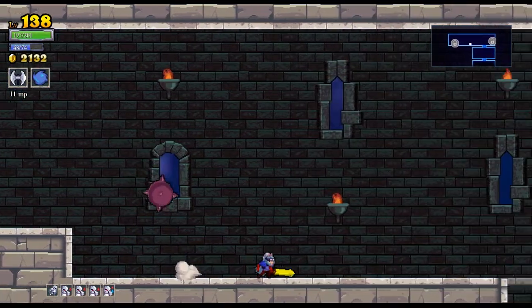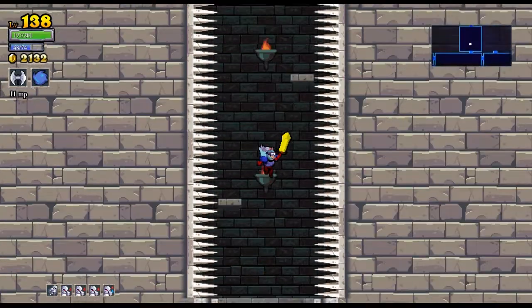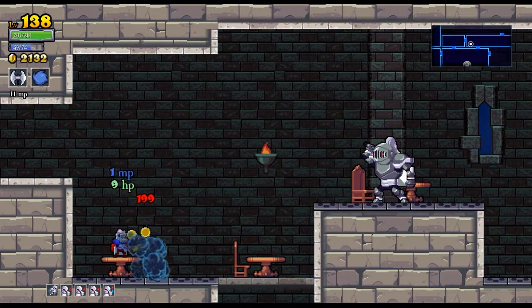Go figure. Surprisingly not seeing very many dwarf-based chests here, which kind of is frustrating. I do like how that room is a quick drop back down, though. Let's try and go for the Maya.